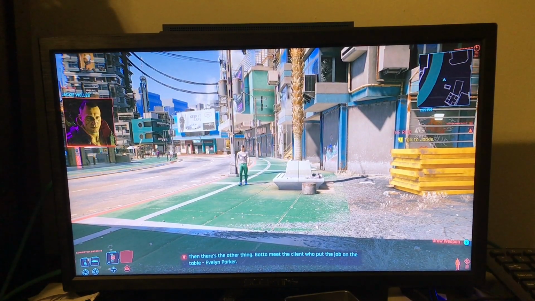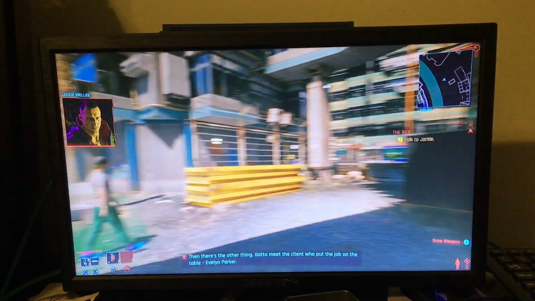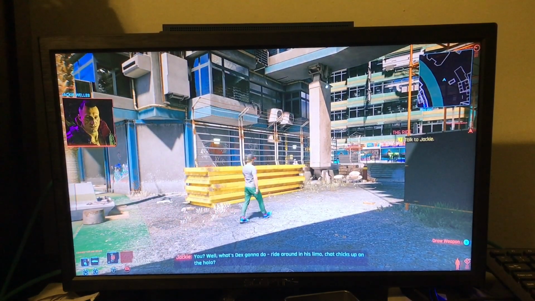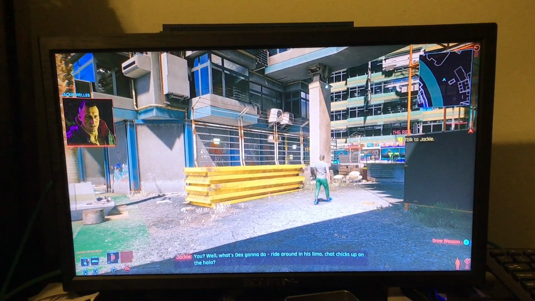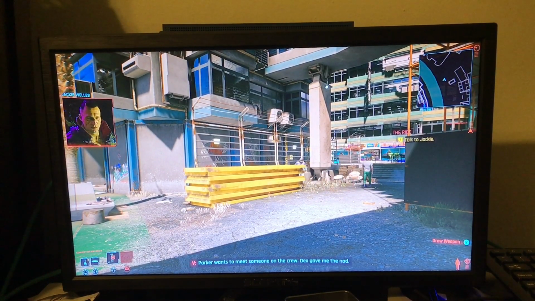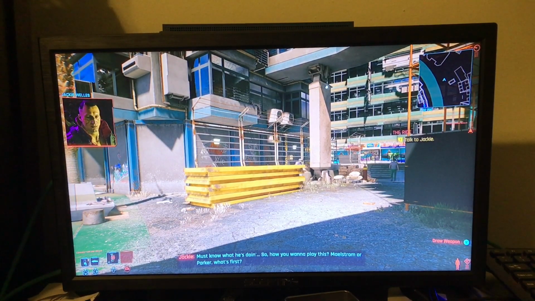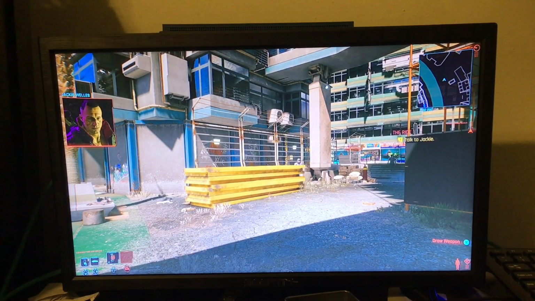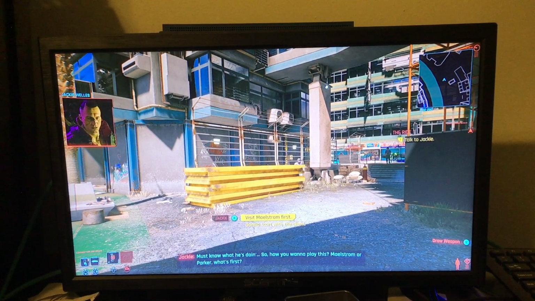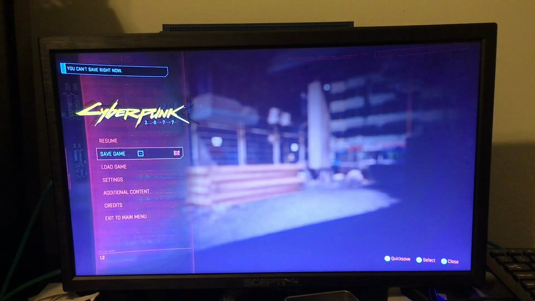One other thing. Gotta meet the client who put the job on the table. Evelyn Parker. You? Well, what's Dex gonna do? Ride around in his limo, chat chicks up on the hollow? Parker wants to meet someone on the crew. Dex gave me the nod. He must know what he's doing. So, how you wanna play this? Maelstrom or Parker? What's first? Maelstrom or Parker?